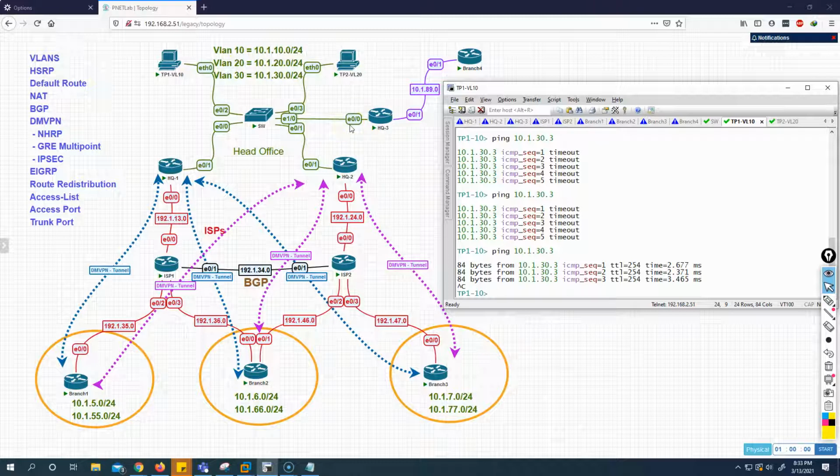Headquarters is up. I'm going to stop it here, and instead of making one big video, I'm going to put it into chunks so that you can watch it accordingly, right? So then in the next session we will try to connect this Metro Ethernet. Thank you.